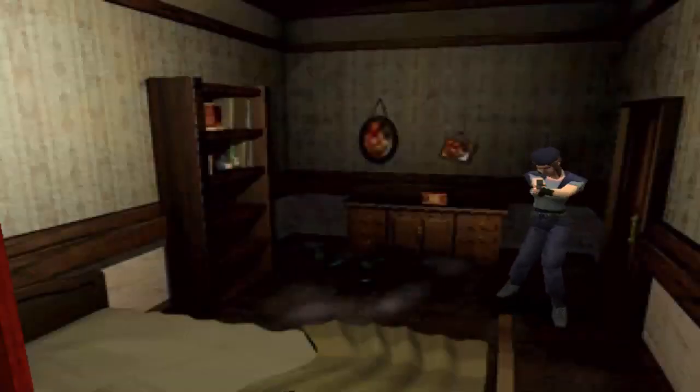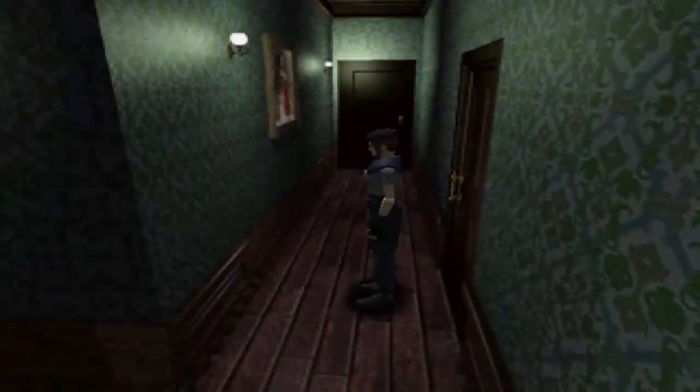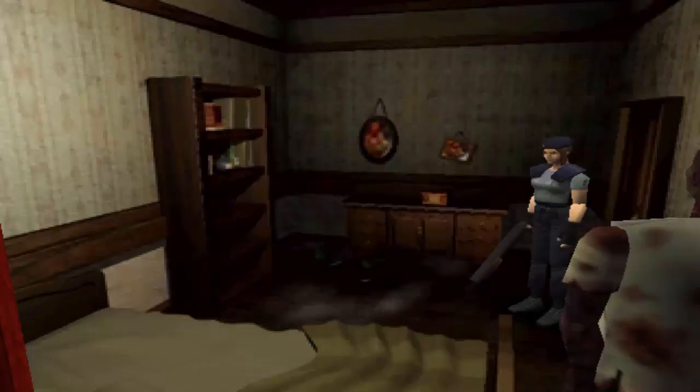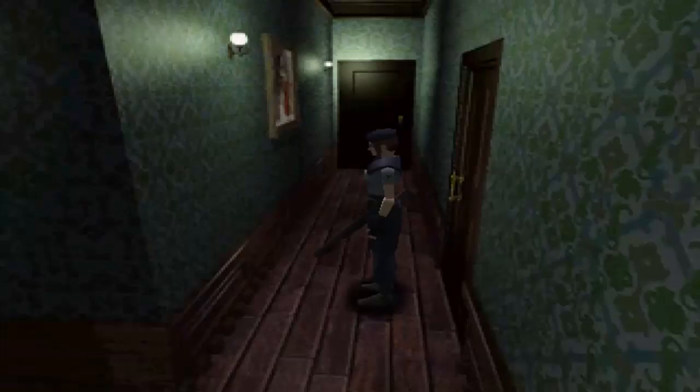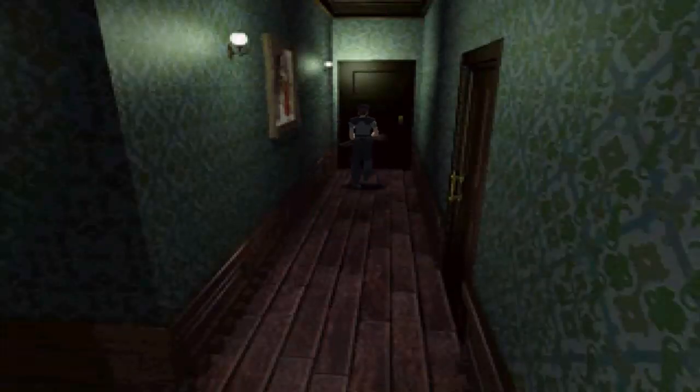Let's go in there. And then go out the door again. And then equip that, and then go in. Bam! Oh, it's not dead. Okay, we'll need to go find more ammo. But I did get the... there was nothing else in there. It was just shells, wasn't it?